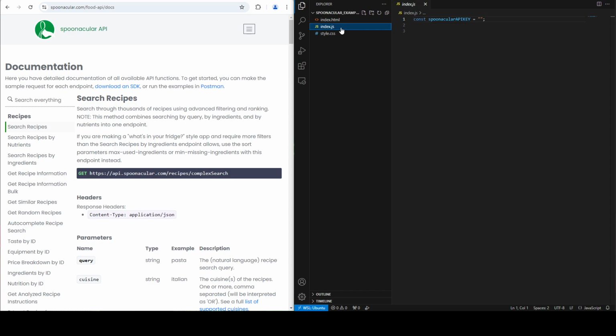This is about the functionality and about how to use a larger API with an API key and how to send in custom parameters to get custom responses from the API.